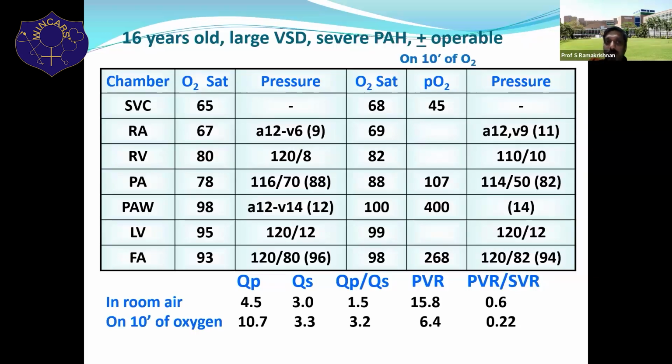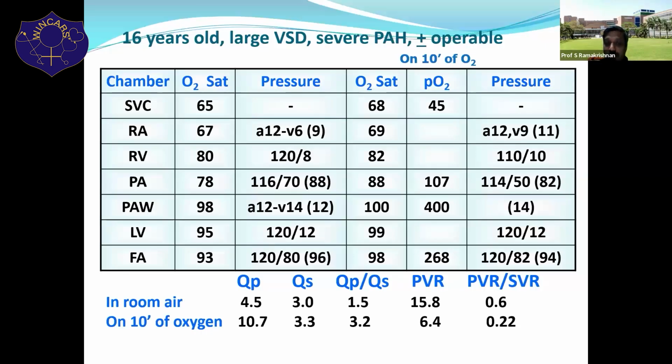Understand? The same thing in a 2-year-old, I may have sent the child for an operation, for a surgery. But at 16 years old, with a baseline PVRI of 15, you need not do an oxygen study at all. That is the important concept that you have to have. So the most important number in the whole picture is the age of the patient.